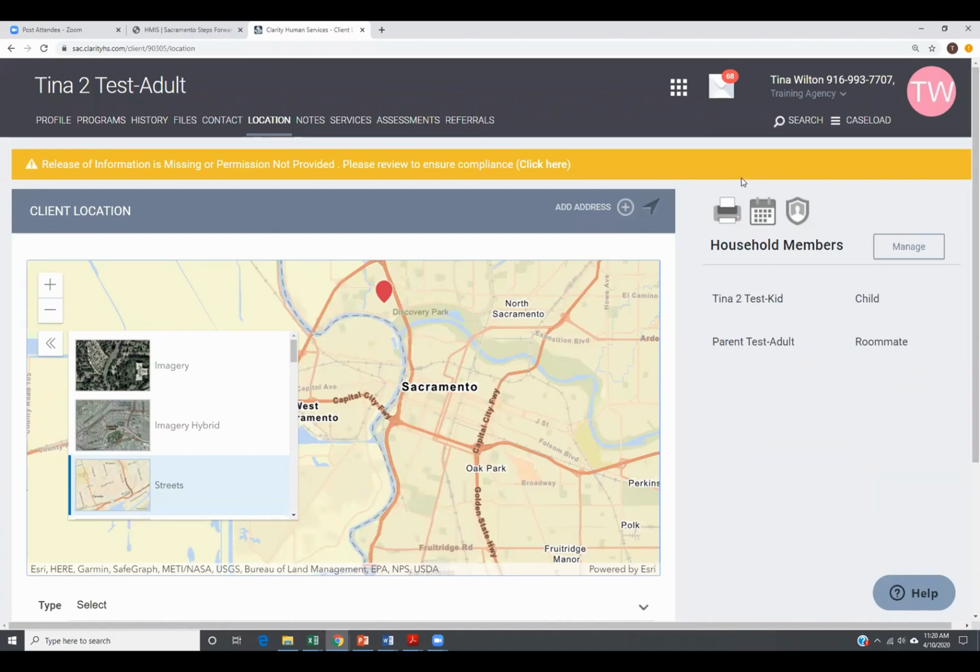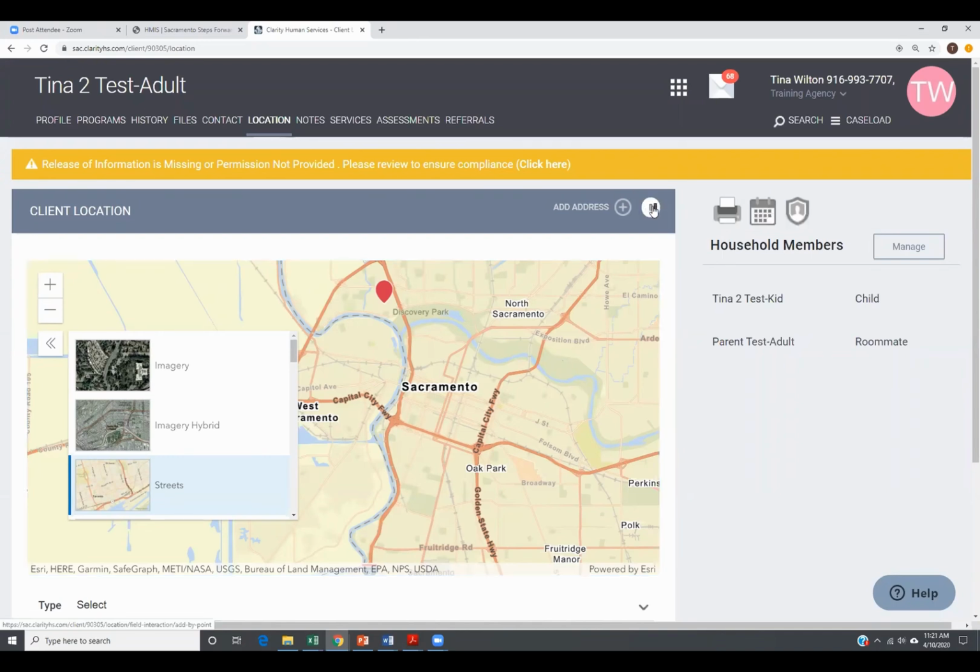And so what you'll do for that is right here, you're going to see this little arrow. You'll see it says for the most accurate geolocation using the locate button, a mobile device with GPS technology is recommended.